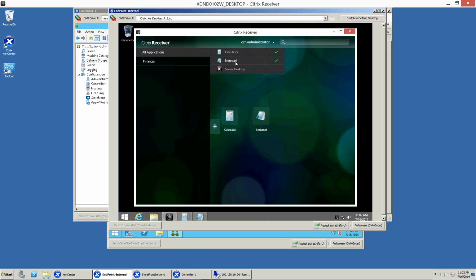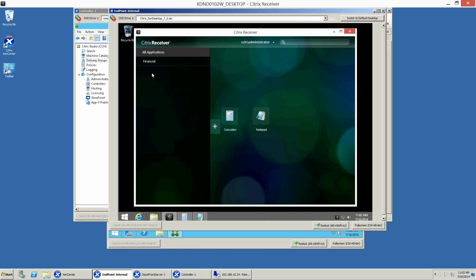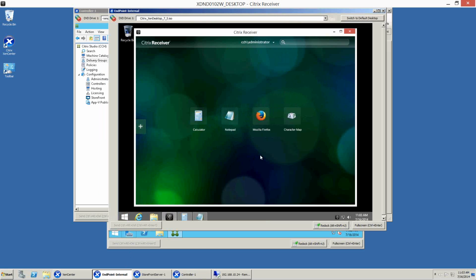So notice I have Calculator, Notepad, Server, Desktop. Okay, well, let's refresh this puppy. So I'll refresh. And hopefully if I did it right, they should show up. And there they are. So they actually showed up on the system. So the machines will show up so I can then subscribe to these within my environment, and the user will have this available on any machine that they come into, and we'll talk about when we get into Storefront.